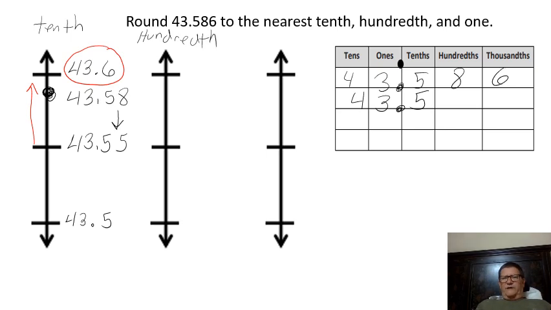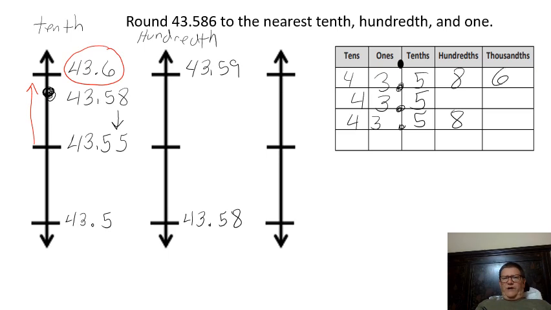All right, let's see how this changes when we go to the nearest hundredth. Well, I'm going to write this now. We got 43 and 58/100ths. So I know that's my beginning point. So I'm going 43 and 58/100ths. That means my top is going to be one more hundredth. So 43 and 59/100ths. Now the next place over is the thousandths.